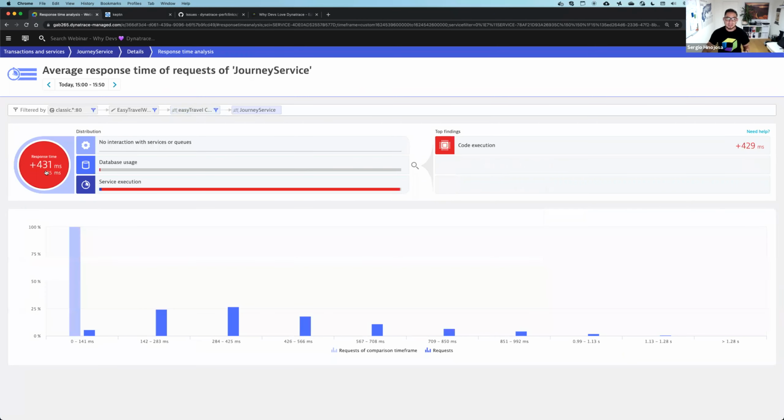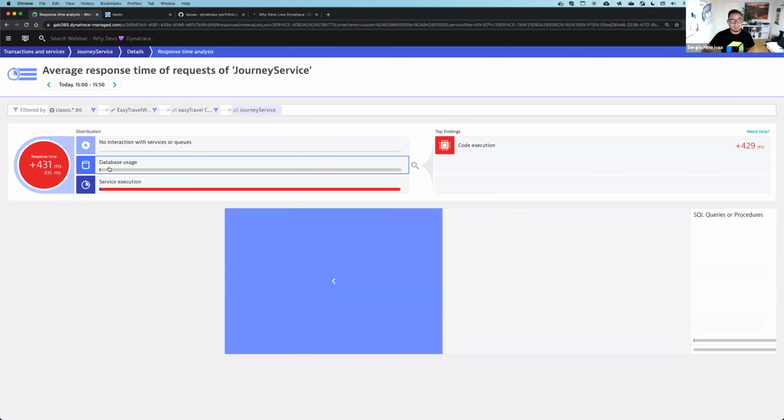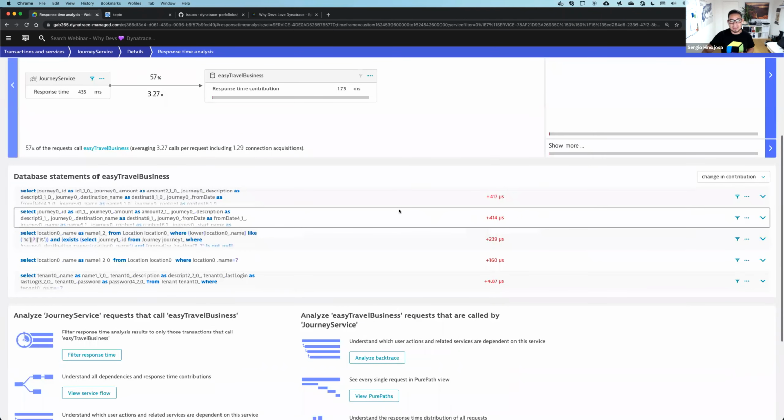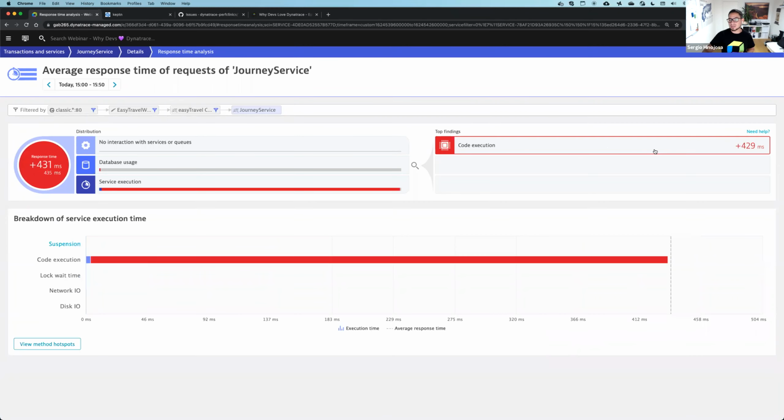Now look at the time. It's letting us know on average in the journey service per transaction, we have 431 milliseconds, right? Remember, before we had over 2 seconds. Why? Because of the inter-tier time. The transaction application can be very complex, but Dynatrace can handle it, okay? So now we see the distribution of the request, and in here we see there is a slight increase in database of some microseconds, but actually it's in code execution. Dynatrace is letting us know, hey, we have here code execution, right? And now is where we're gonna deep dive into the code method.